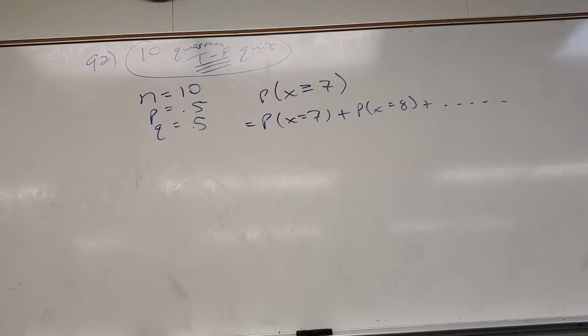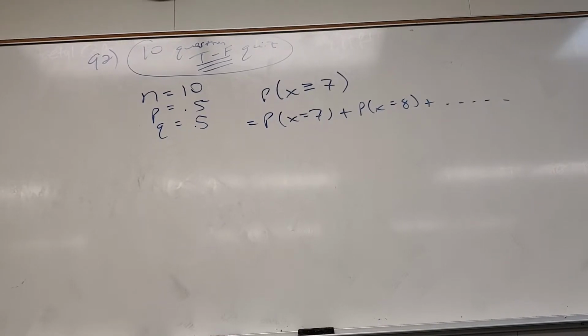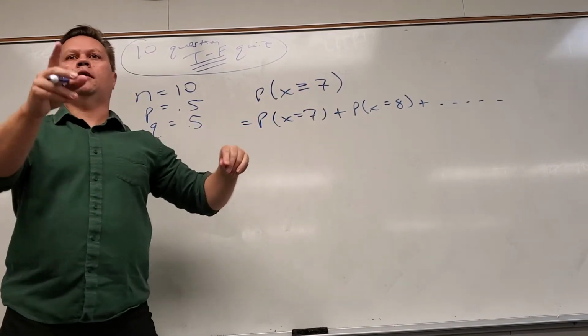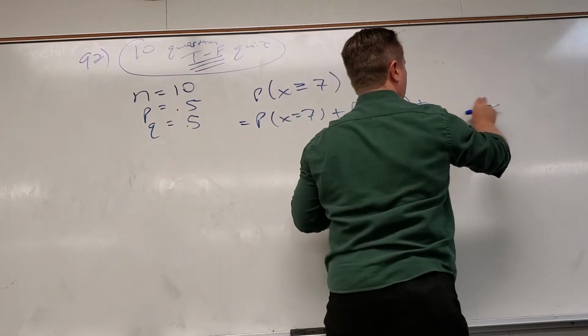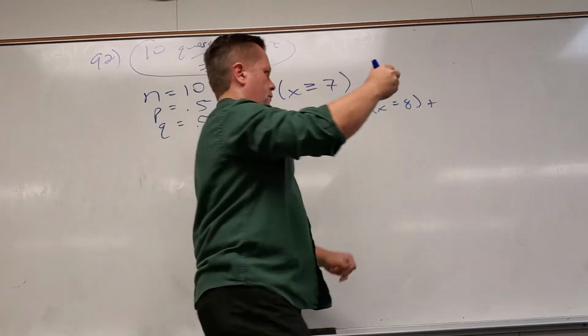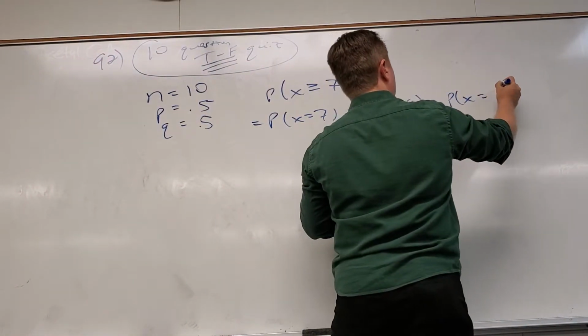Greater than or equal to 7, but what are we supposed to stop at? Because you're doing the probability of x equals 7 and then so on. So how long do we do that? Oh, well, all right. I got really lazy here because there's only how many more? How many questions are there? 10. Oh, okay. Yeah. So I found it. It's up to n, right?